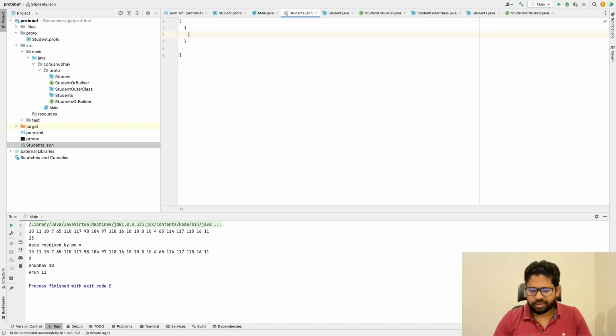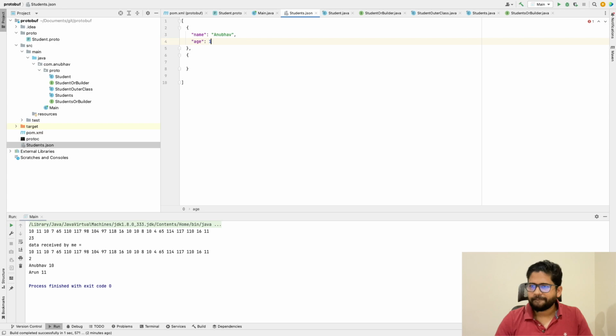And then there were two nodes: name Anubhav, age 10, and then here again name Arun, and here we have age 11.